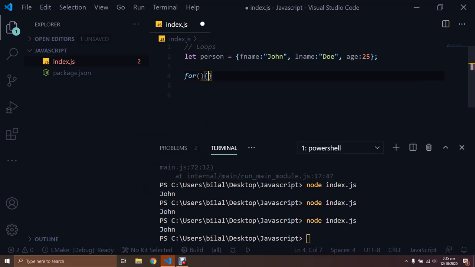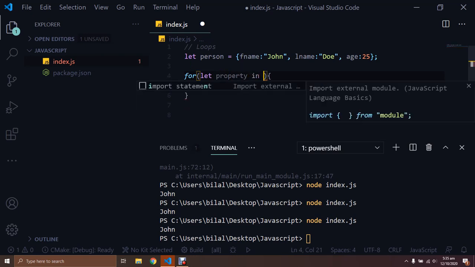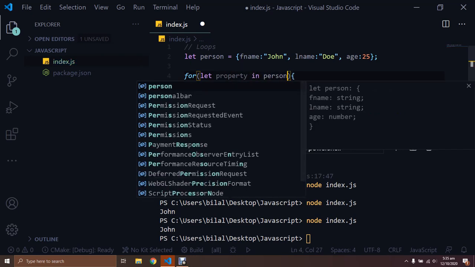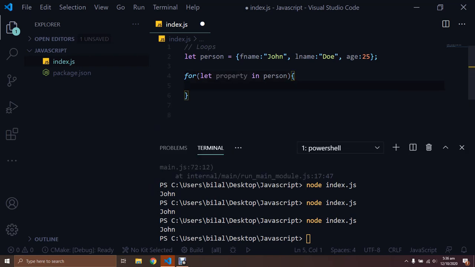Just like the for loop, we put the for keyword, then we put parentheses, then the body. But inside these parentheses we say let property in person. So it's going to get all the properties of this JSON object on each iteration.